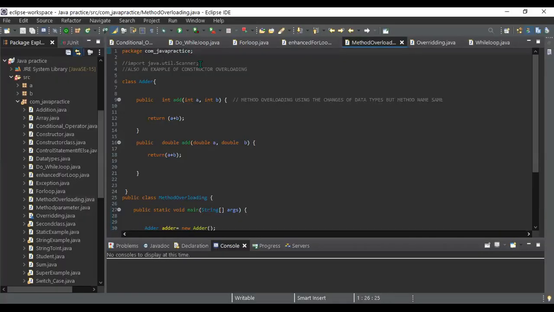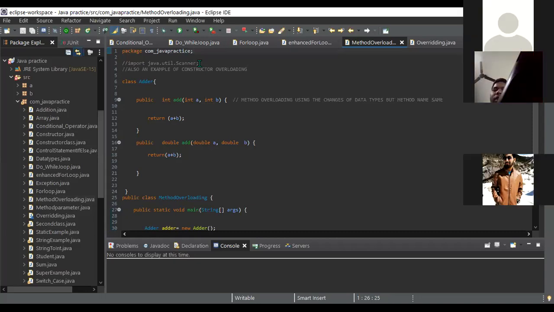Yeah, I'm opening it. It's visible, right? Yes, sir. Okay.